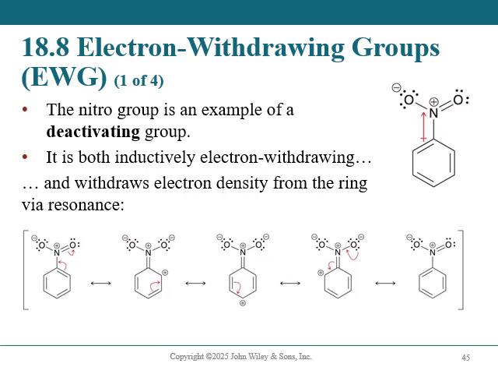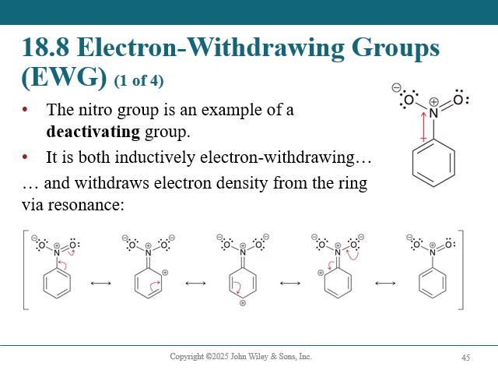Now, when you have an electron withdrawing group instead of an electron donating group, then it's a little bit of a different story. The nitro group is an example of what we call a deactivating group. If activating groups speed up the reactions, then deactivating groups go the other direction. They'll make reactions go slower than if it were pure benzene. Remember, benzene is the baseline, so we compare against that.